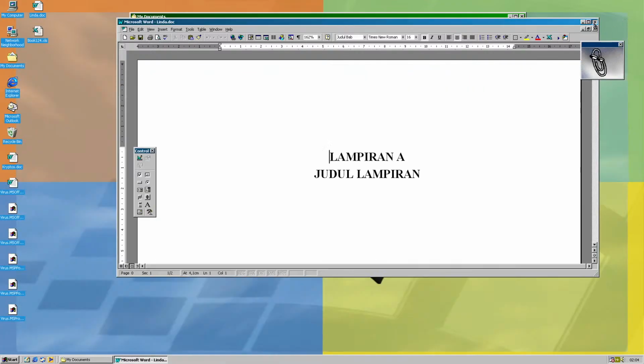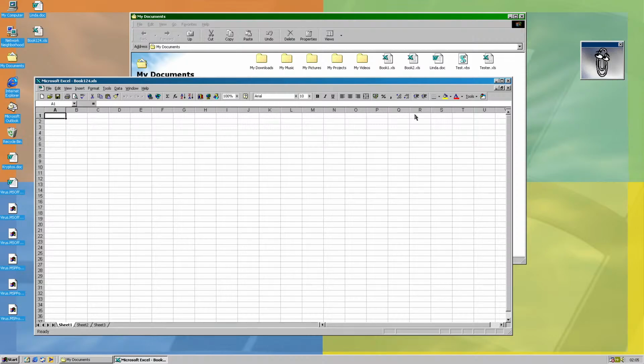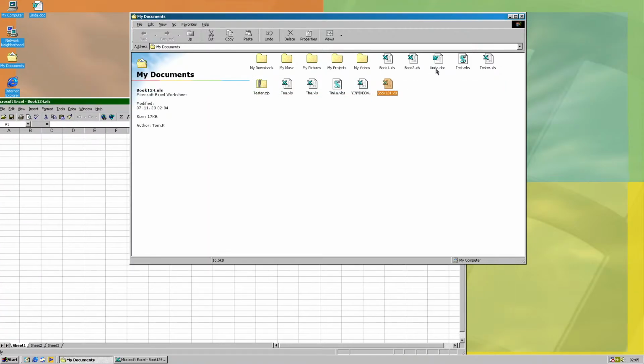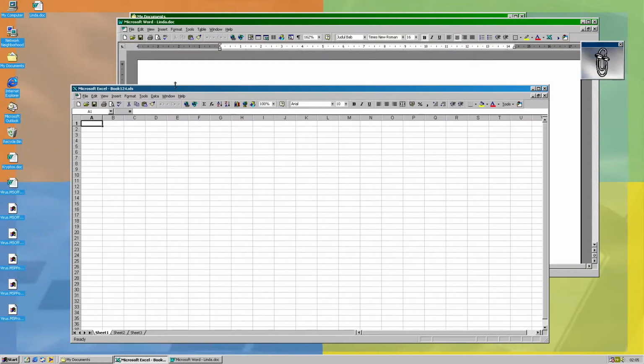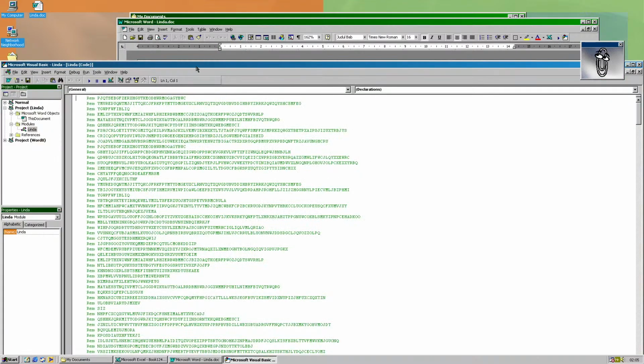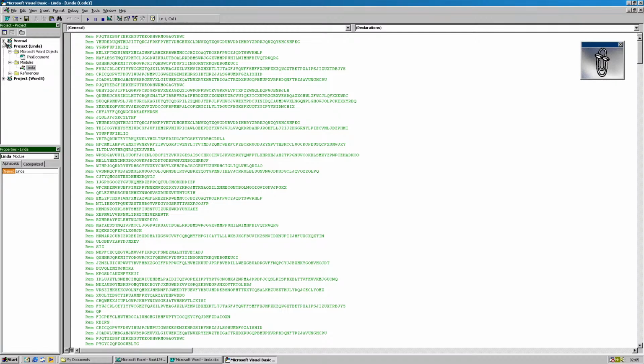So let me try moving this over here. So it should be in documents along with Linda. So both opened. And let me check the condition for this then. And this one is stored up.